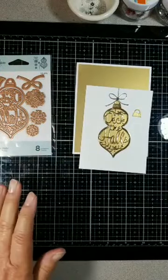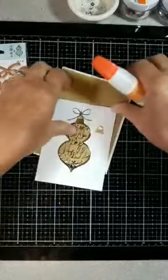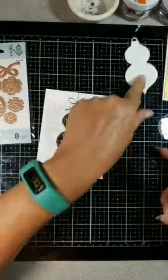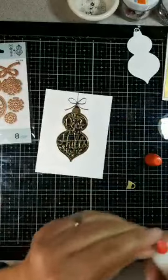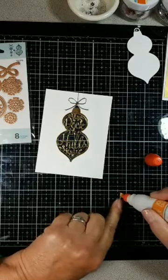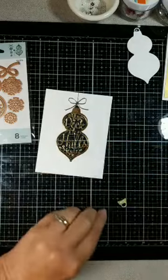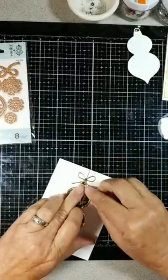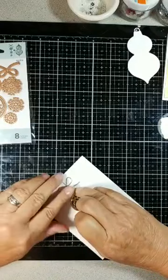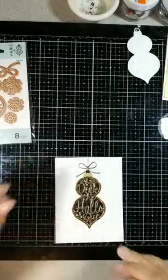I'll get that glued on. I'm going to sit down — I can't really see what I'm doing standing up, but then I can't see what you guys are seeing if I'm sitting down. Kind of an interesting situation. I will save this piece here and I will die cut the inside shortly. I had a bubble in my glue yesterday and it just wanted to come out and it wouldn't stop. You can see it's kind of doing it again. We'll get this adhered. I can see I've got a little bit of glue where I don't want it. If you take a damp rag or an adhesive eraser, you'll do just fine.